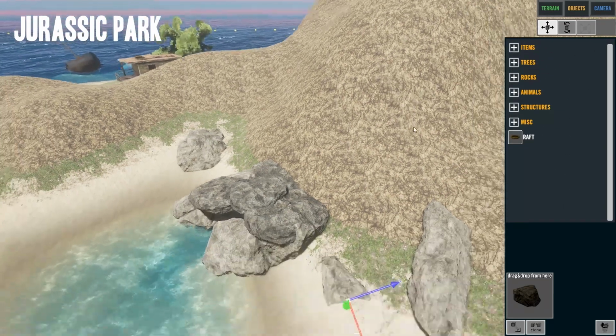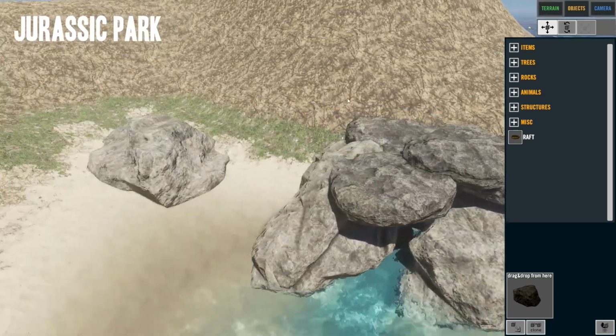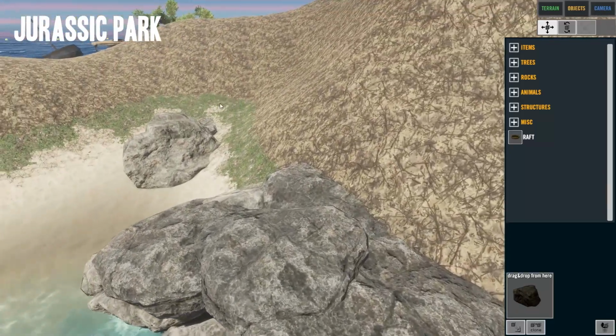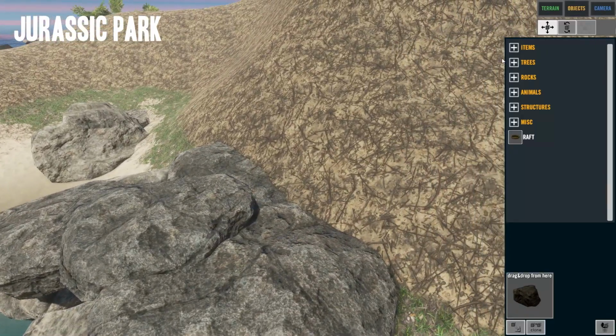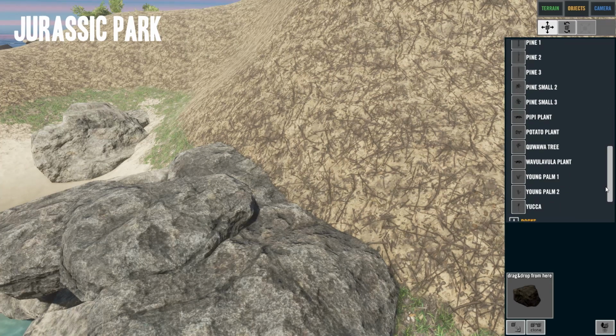People will want to walk up onto the top of that because that's what people do. I can get up this way fairly easily. Yeah, I think that's possibly a thing that can be done. So go back to trees. We're obviously going to go to ficus. We're going to be using a lot of ficus.